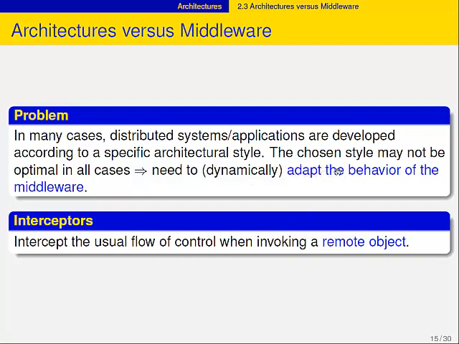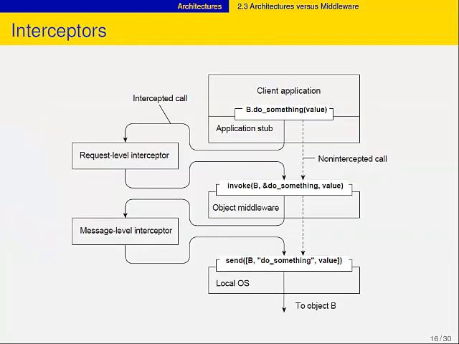Here. This is the key issue. Adaptive behavior of middleware is what you need when you actually provide a middleware solution. And there are many ways of doing this, and one of the simplest ones is by means of an interceptor. An interceptor is, as its name would suggest, a mechanism that allows you to gain control over when things happen when you actually call a service somewhere.